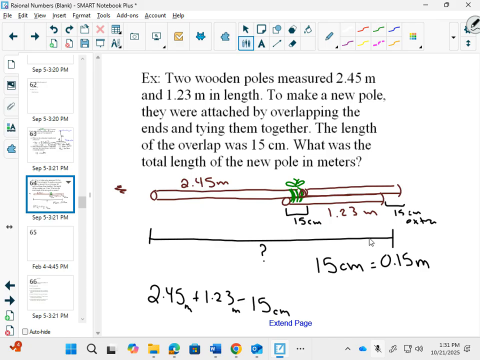0.15. Because if you look at a meter stick here, we have 100 centimeters. Dividing it by 10. But for every meter, right, it's 100 centimeters. Here is a meter stick, which is 100 centimeters. 15 out of 100. 15 out of the 100. Oh my goodness, there's our fraction. We can change that fraction.